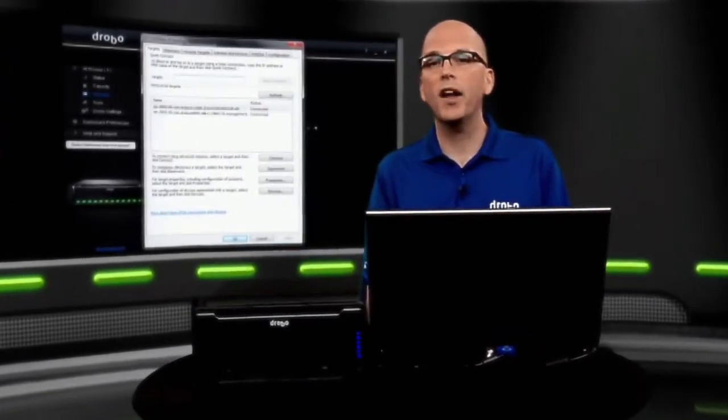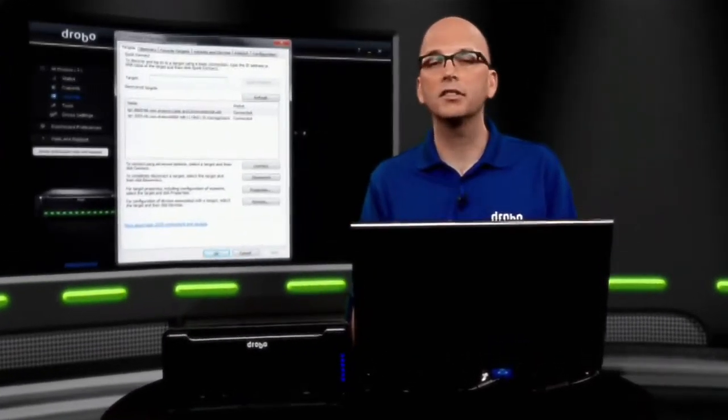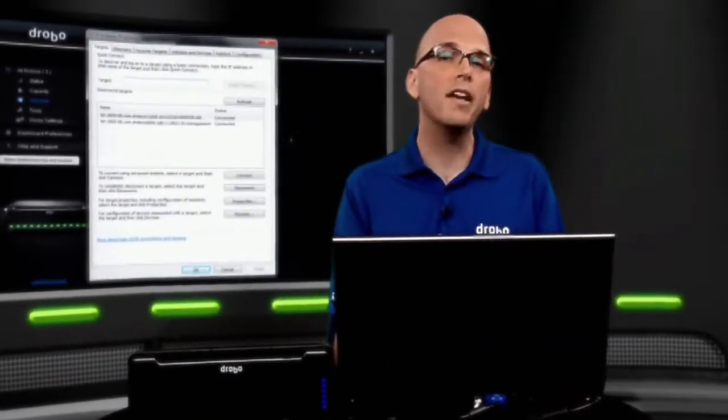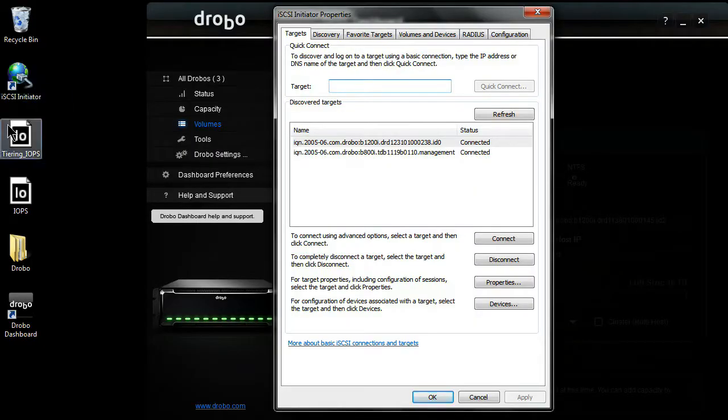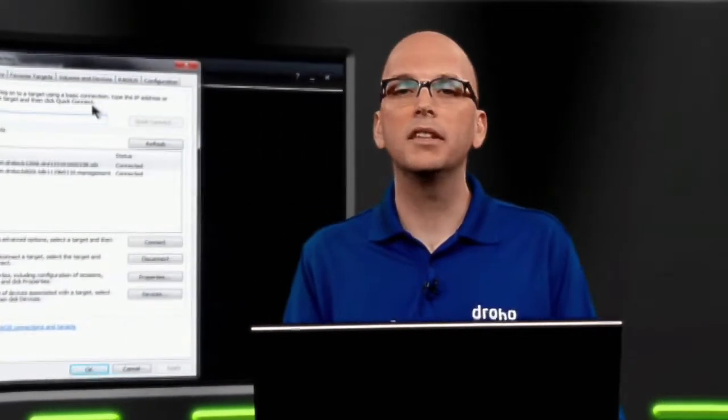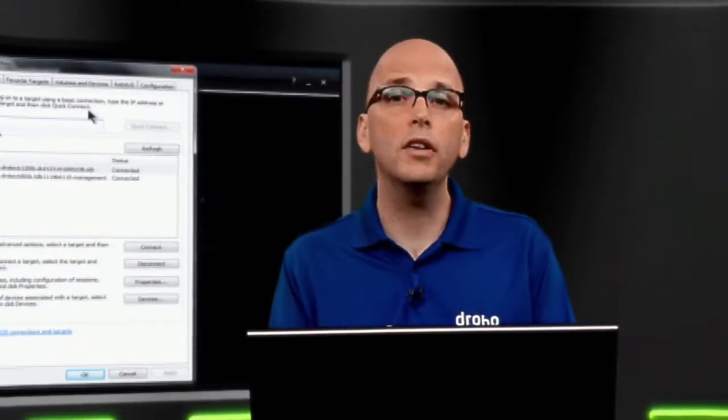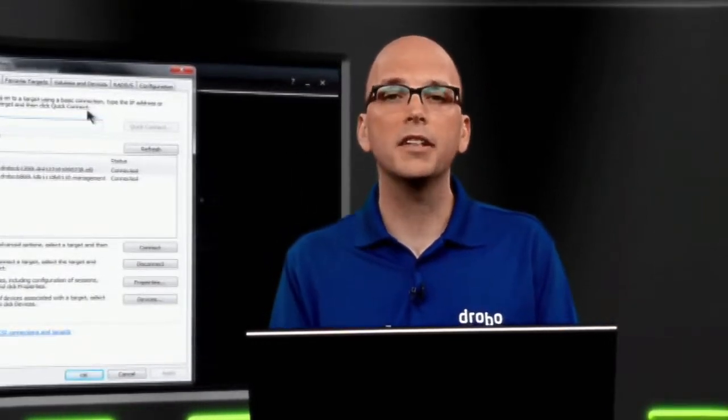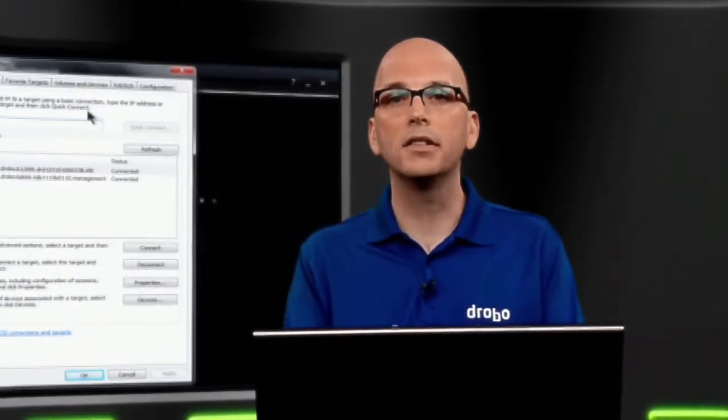But let's say maybe you're a little more iSCSI savvy. You want to set some custom multipathing rules, maybe some failover options. Well, you can still come into your iSCSI initiator and map that over to the Drobo. For us, we're just RFC spec iSCSI at that point, but by design, we try to be as simple as possible, and the majority of our users are just going to use the dashboard, click on that volume, and then map it to the host.